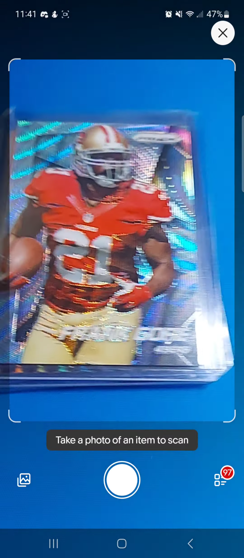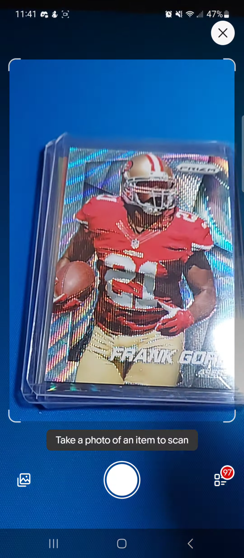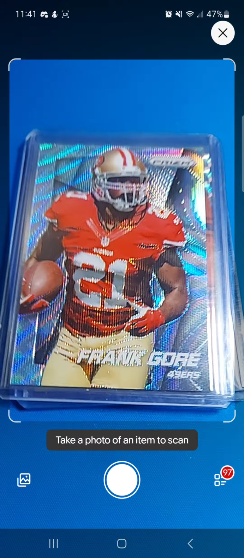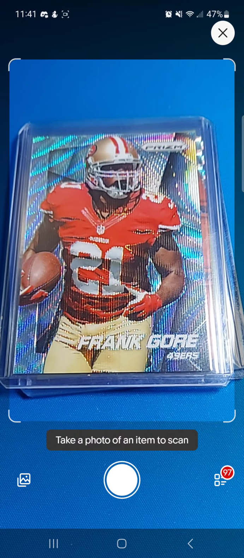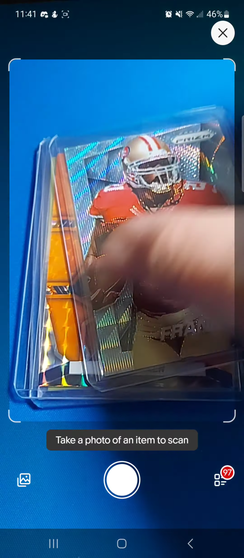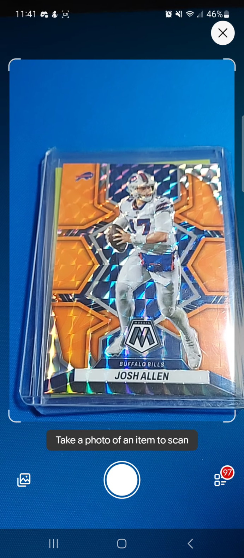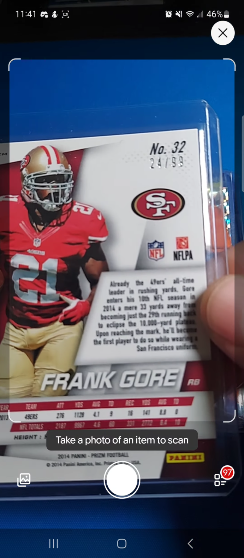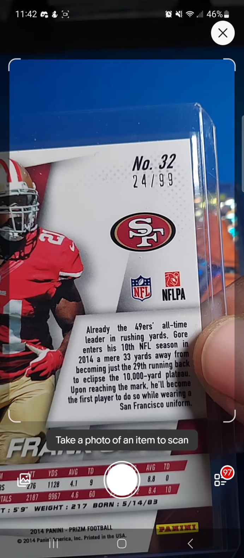Next one up, so I did grab some different parallels. This card is a beautiful card, Frank Gore. It's a parallel from, what year is this, 2014 Prism? Yeah, 2014 Prism. I gave you a preview of the next one. It's numbered to 99, there's your number.